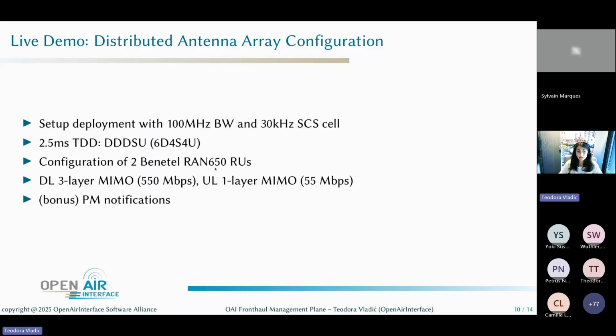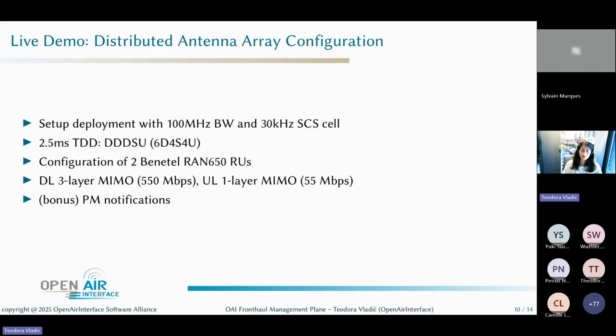In total, it's an 8x8 configuration from one OAI DU, and we will use 100 megahertz bandwidth, same numerology 1, same TDD pattern, and we will see here for the outdoor unit, the maximum is 3-layer downlink and 1 uplink with Benetel.